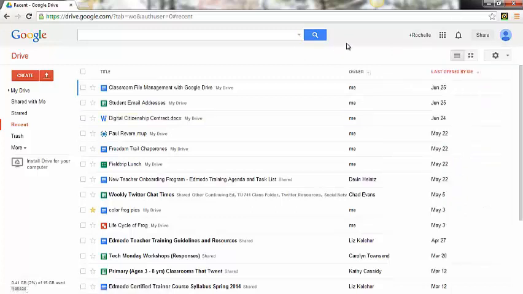So right now I'm in Drive. If you don't yet have Drive installed on your computer, you can click here to install it. Essentially, Drive is a giant hub of all of your files, documents, pictures, media, everything saved in one giant cloud. The Google Cloud is very convenient and can be accessed anywhere. So if you create a document in Google Drive and need to access it from your phone, if you have Drive on your phone, you can access that document from your laptop, from your phone, anywhere.